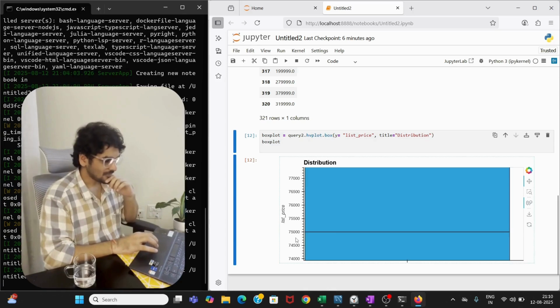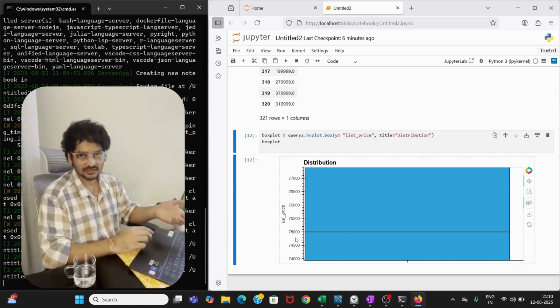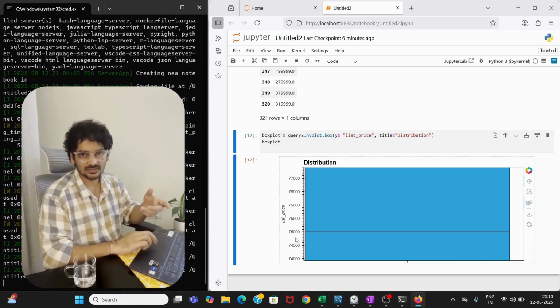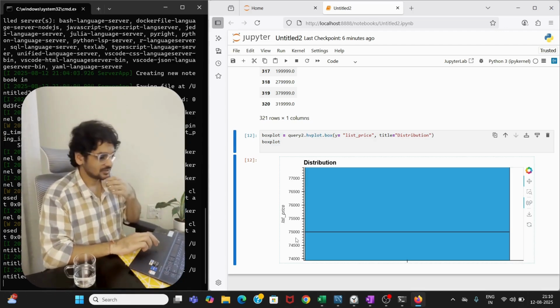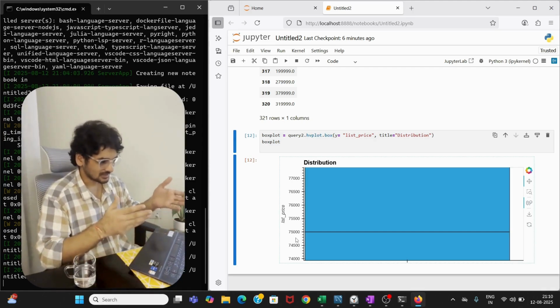So yeah, this is it for the video. I wanted to create a workflow. I'll be working on a project and I'll be posting the results of that project in a day or two. So I thought I'll share the workflow. If anybody is doing a similar kind of project, it will be helpful.